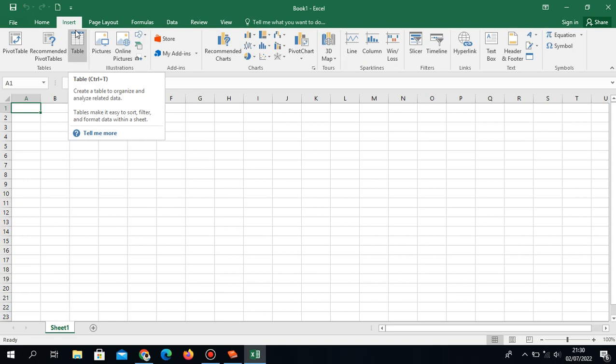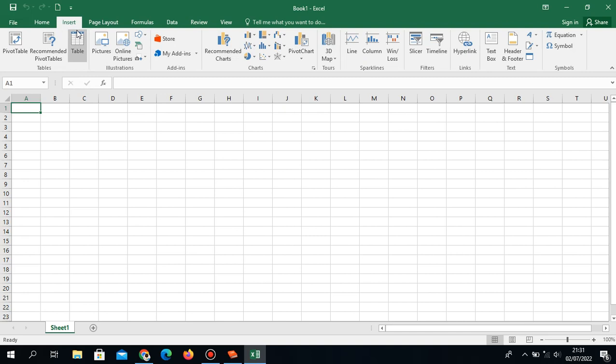Okay, the ribbon consists of many tabs, and each tab has many command groups.